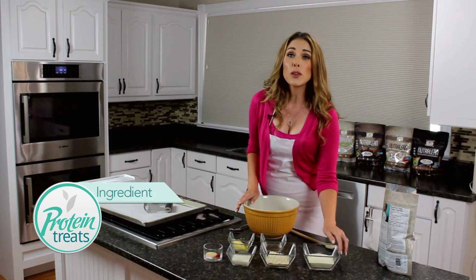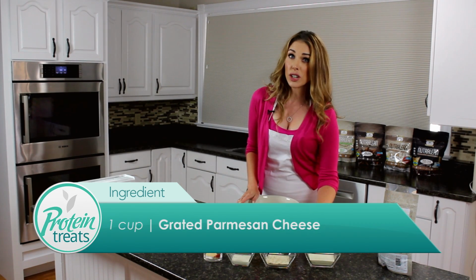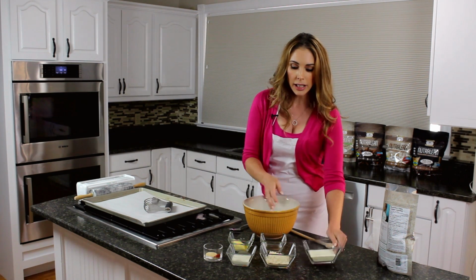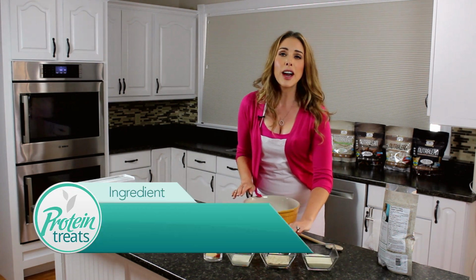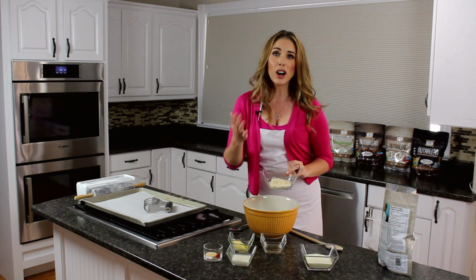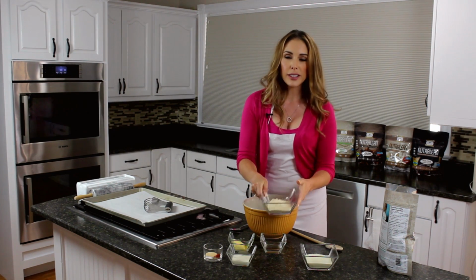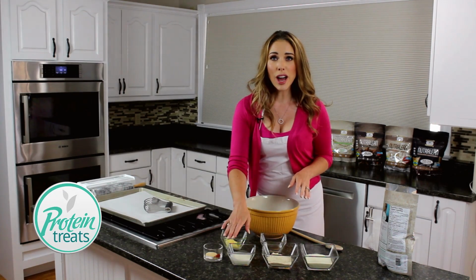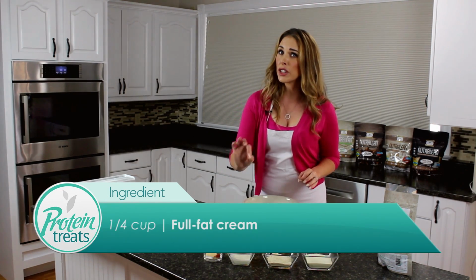All right, so you're going to need 1 cup of Parmesan cheese. You can grate your Parmesan cheese or you can buy it already grated like I did. You're going to need 1/2 cup of coconut flour. You can also use almond flour, but our house is nut-free, so you can substitute your coconut with almond if you want. You're going to need 1/4 cup of full-fat cream, 33 to 36%. The reason why I like using a full-fat cream is you get lots of the good fats that help you to feel full, but also there's no sugar in it.